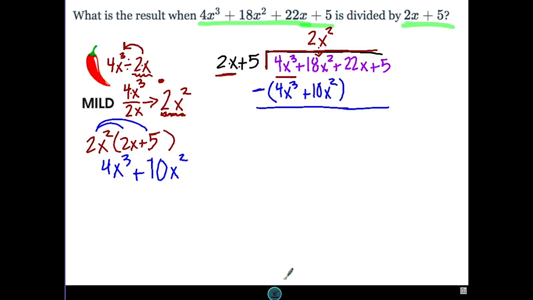from the dividend. All right, and this is why it's important to line everything up, because we're going to subtract like terms. So we're going to take away 4x to the third from the number right above it. 4x to the third, that's nothing. That's a good thing. That's what should happen. And now we're also going to take away, remember when we talked about subtraction, the distributive property. So we're going to take away a positive 10x squared from 18x squared. So that's going to give us 8x squared. And then we're not taking away anything from this term, and we're not taking away anything from this term. We'll just carry those and bring them down.